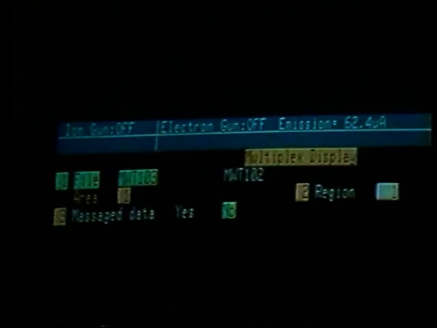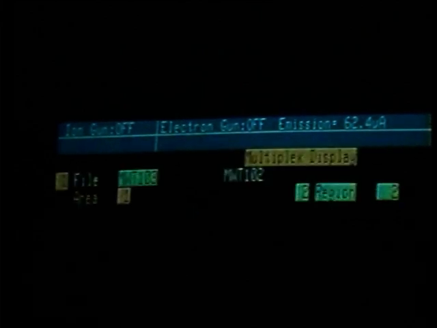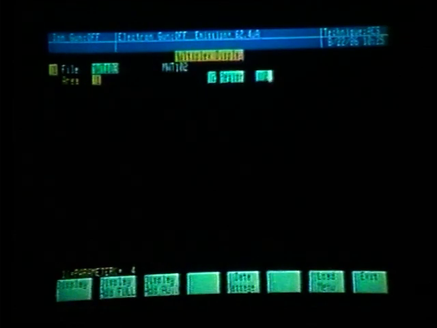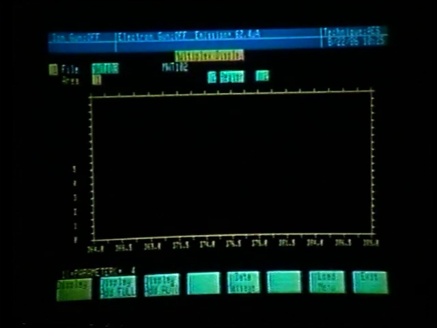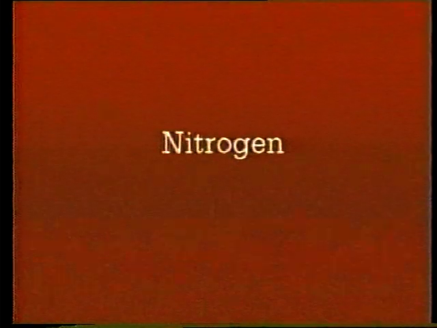So pressing the function key number 2, and typing in region 2 and enter. We can now display that region pressing soft key number 1. This is our nitrogen peak.